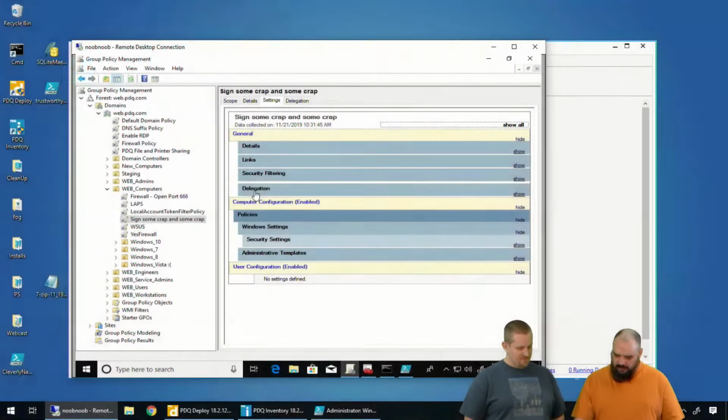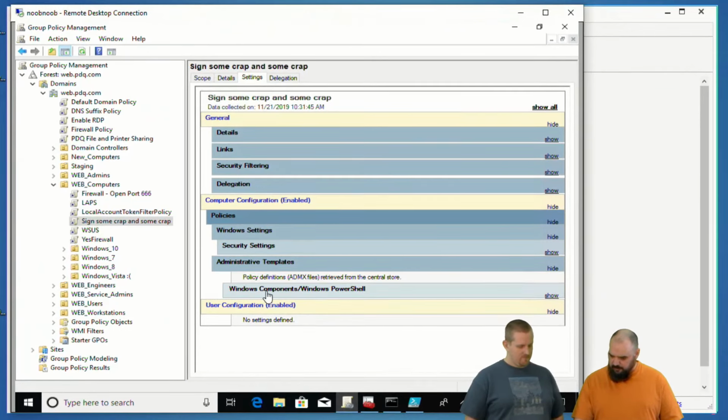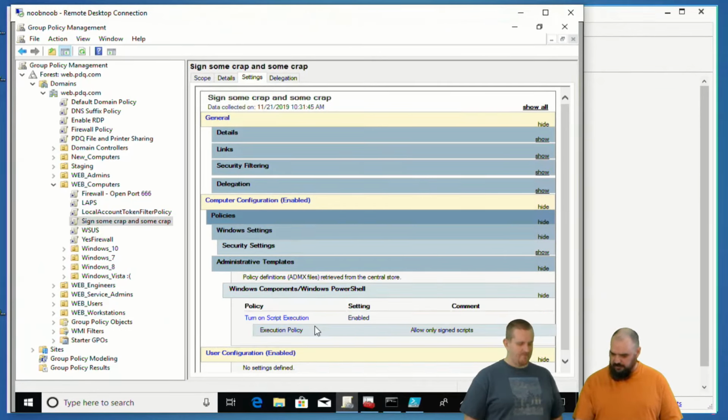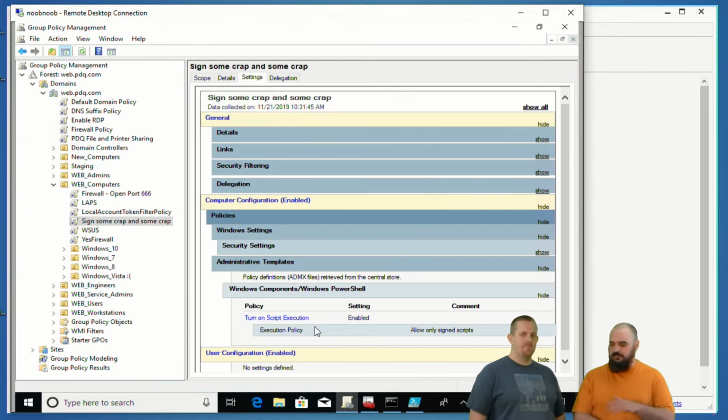So, just to show you, I'm pulling up the report right now, but it is Computer Configuration, Policies, Administrative Templates, Windows Components, Windows PowerShell, and then it's just the execution policy there. That's it. If you want user specific instead of computer, just go to User Configuration instead of Computer Configuration. But everything else should be the same. Super easy, and then apply however you need to. Good question.